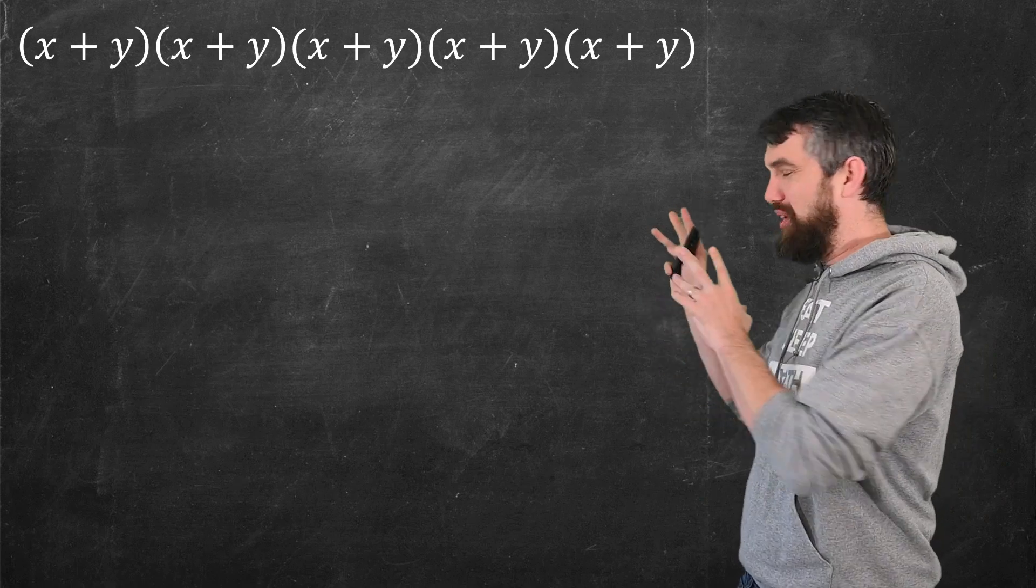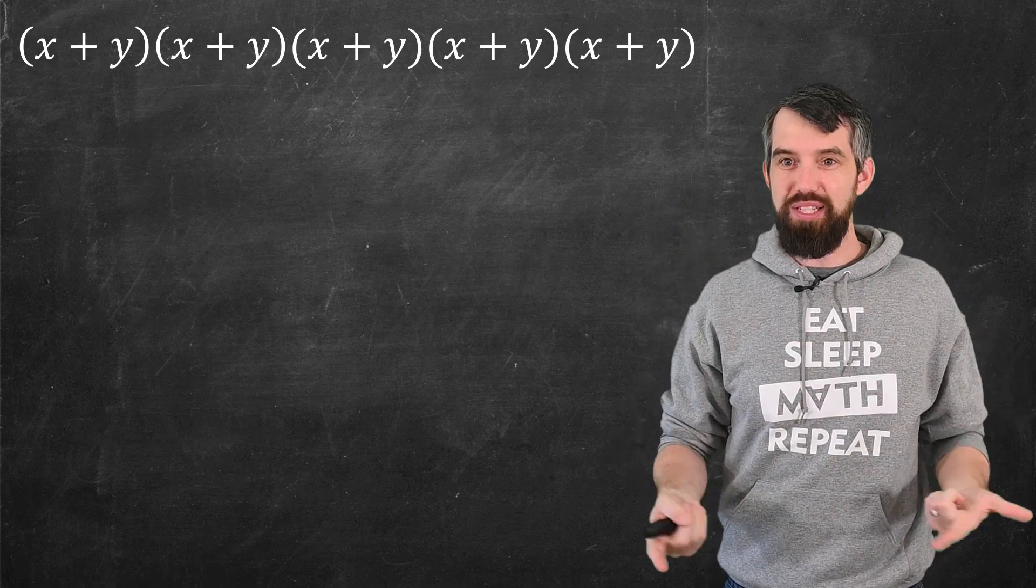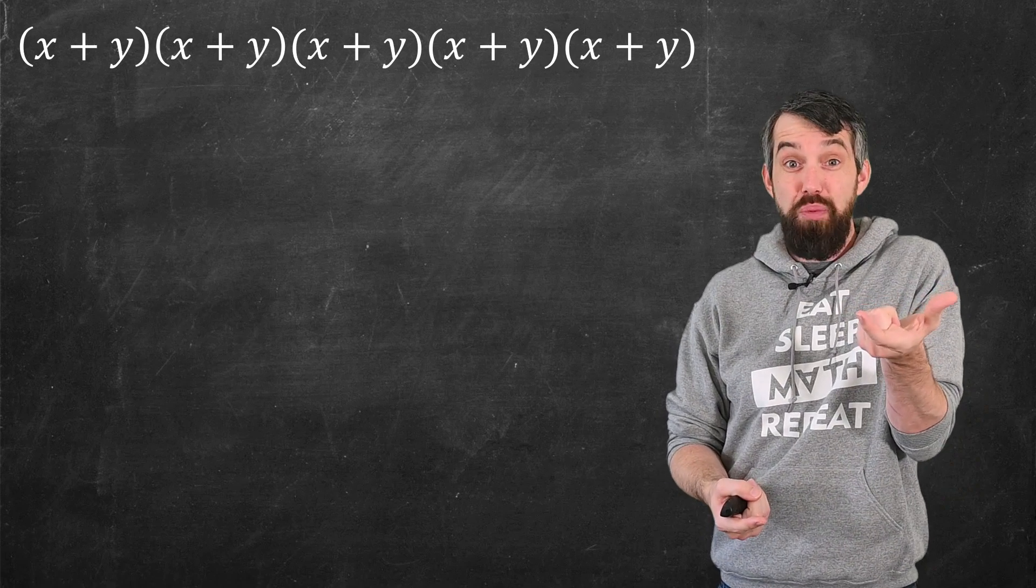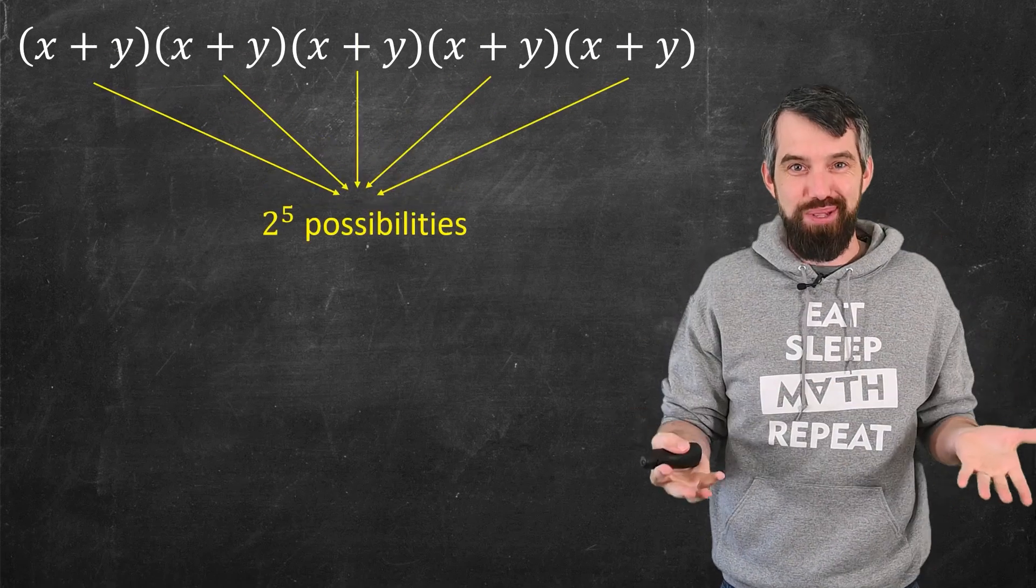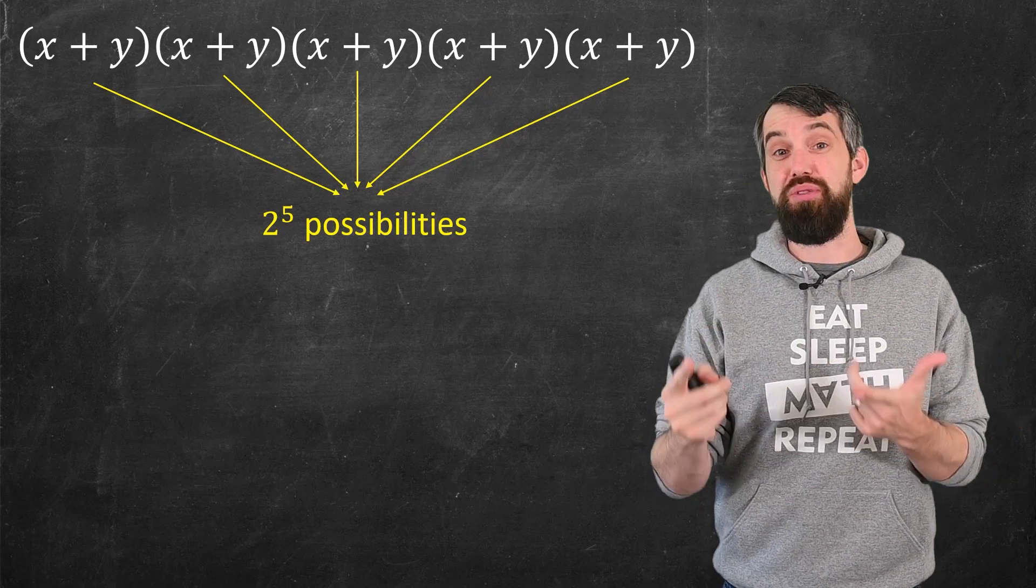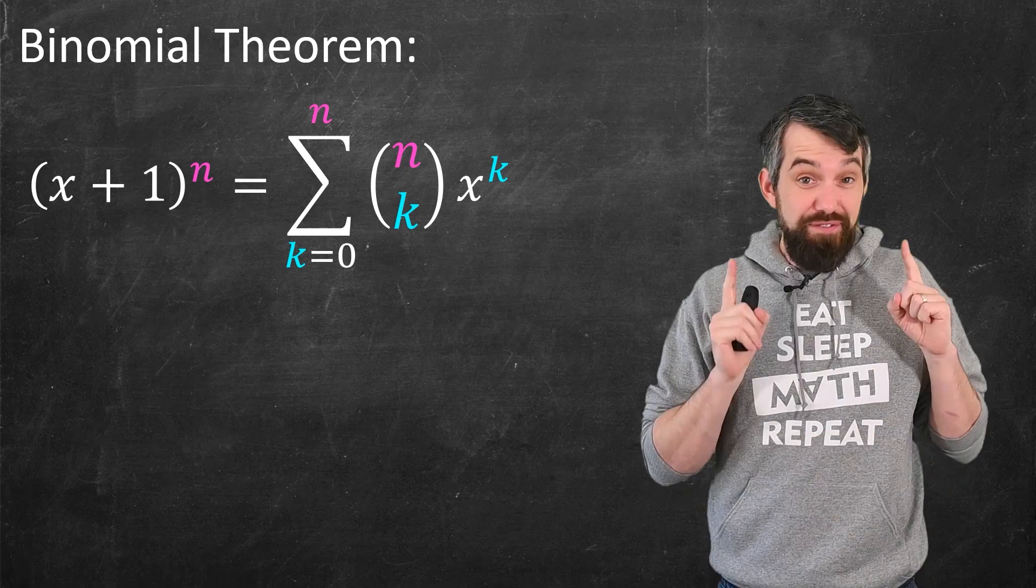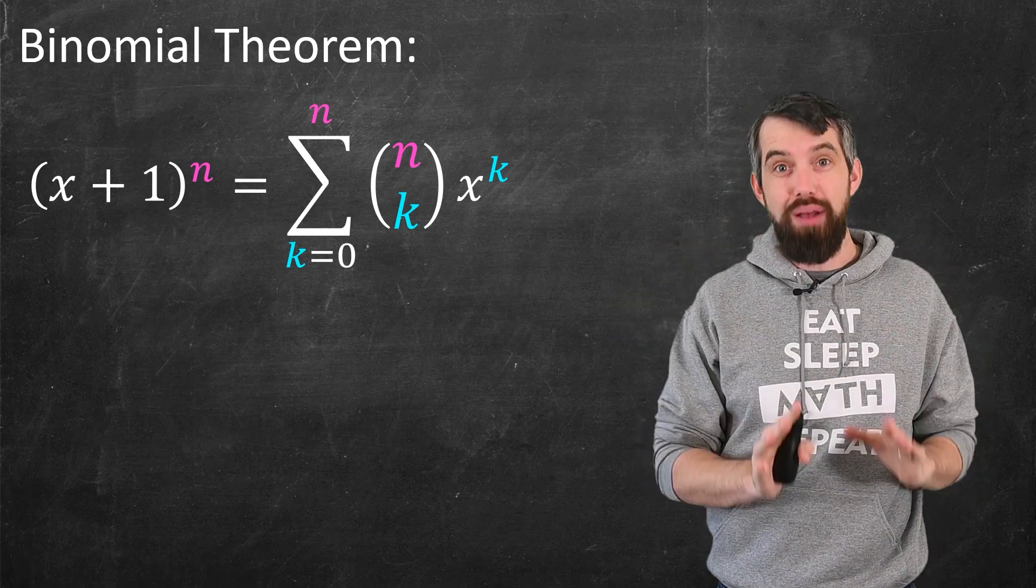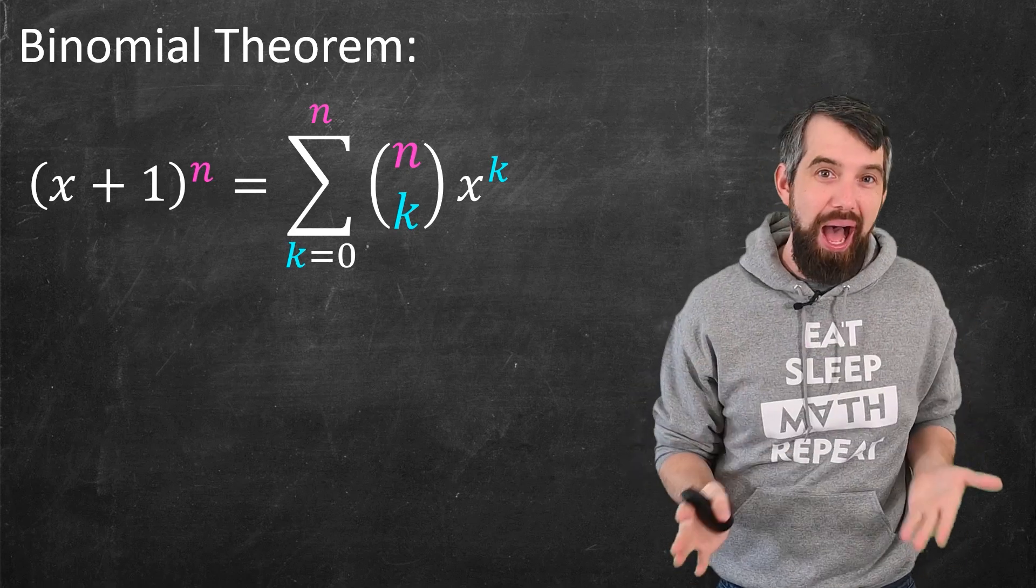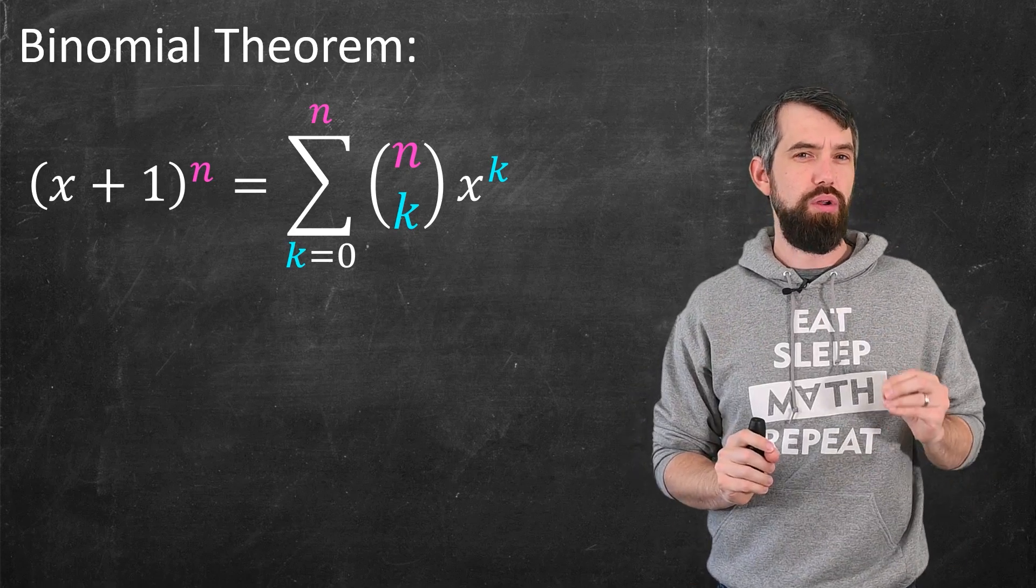But let's go back to that fun Pascal's triangle thing about all the sums of the triangles being 2 to a power. Why is that true in our combinatorial approach? Well, if I go and look at our x plus y to the power of 5 again, the total number of possibilities is for each one of these binomials, there's two possibilities. So there's 2 to the 5 total possible terms, and so we've resolved that mystery as well. But this binomial theorem, as I've said it so far, is very restricted about the n. n really is a positive integer here. It can't be pi, it can't be 1 half, it can't be negative 1, nothing like that. Or, could it be?